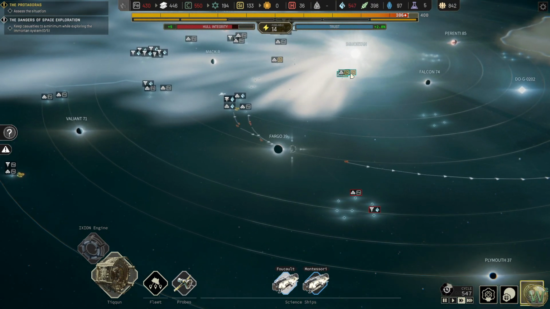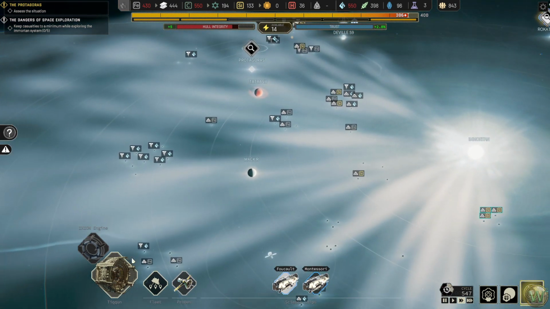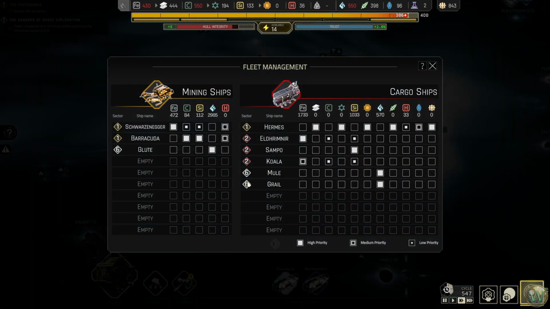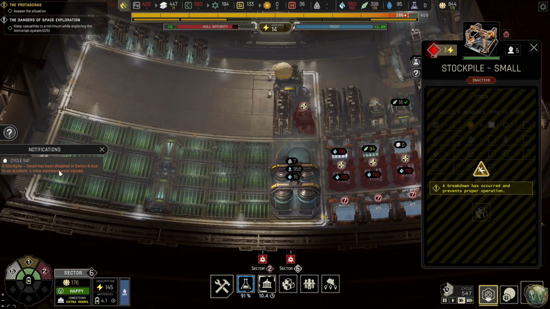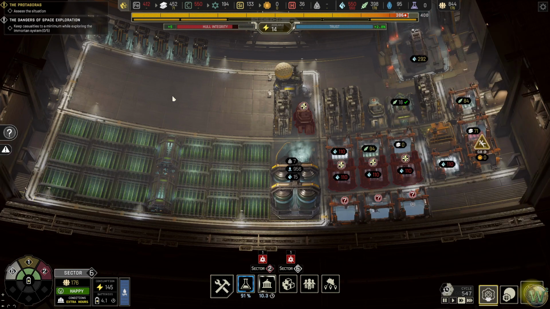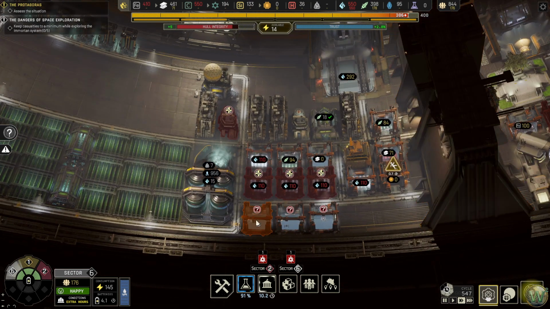See, I had these silicon ones set to high priority, but they were still going further to get the carbon because they still go left to right. Dang. Let's go with more ice here.